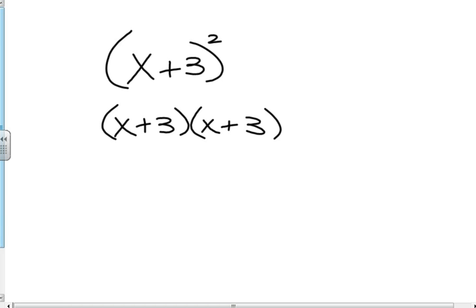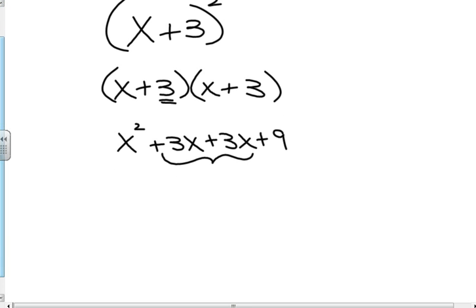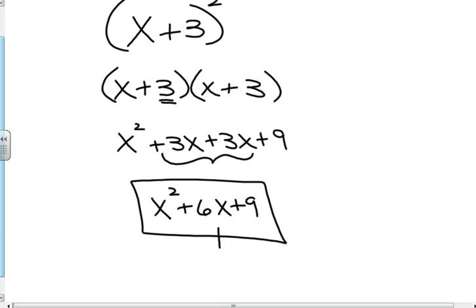Yeah, they're crazy. So this one, write it out as 2 parentheses. And this one we're going to cut right to the chase with the FOIL. So we're going to get x squared plus 3x. Now we're going to take the 3 through. So plus 3x again and plus 9. The 6x that we land in the middle is the most common mistake. We'll just see x squared plus 9 without that 6x in the middle. That's huge. On a 4-point problem, that's worth 2 of the points.